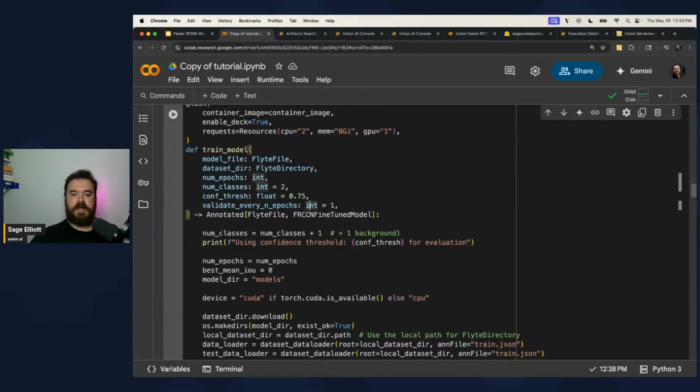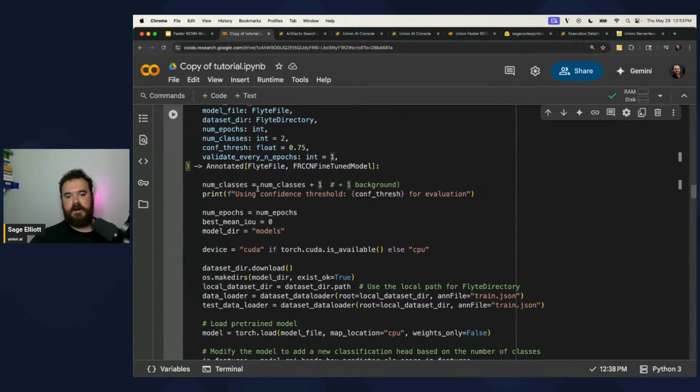Then we're going to validate every step in this case, but basically we're going to look at our data set and then also run predictions on our validation data set. So again, in deep learning, you usually have 3 data sets. Your training that the model actually looks at, a validation that you look at as your model's training, and then a holdout test data set that you use later. Then we have our number of classes.